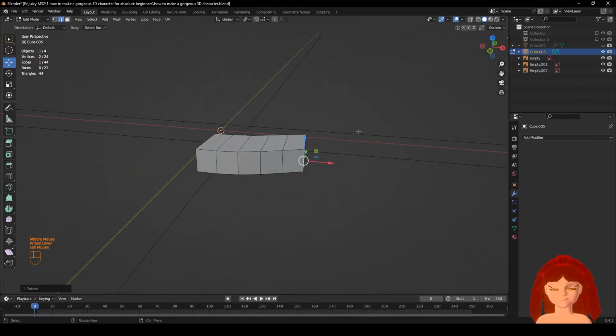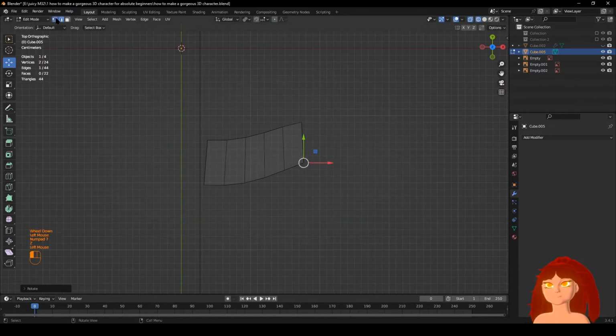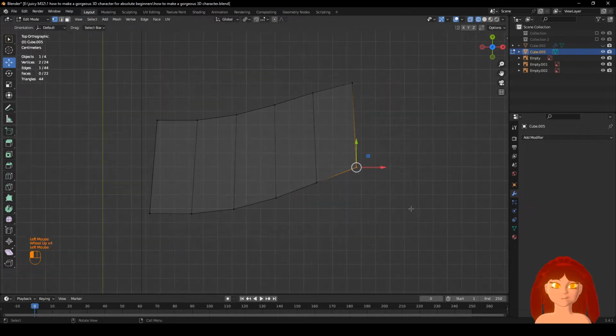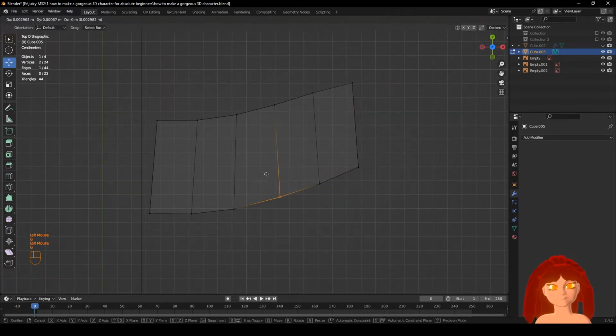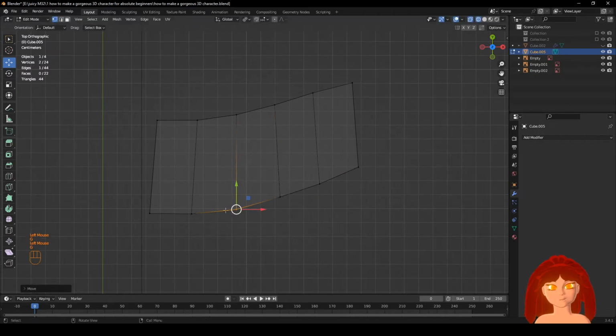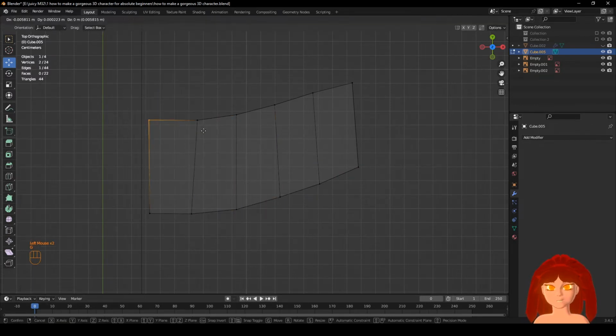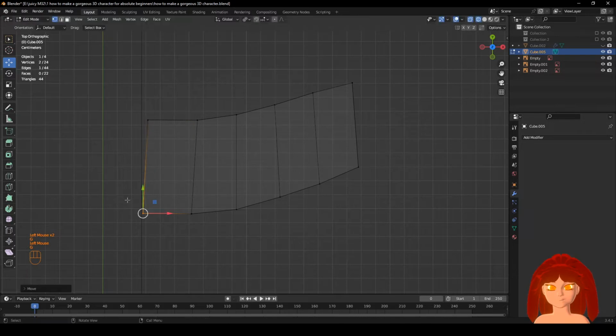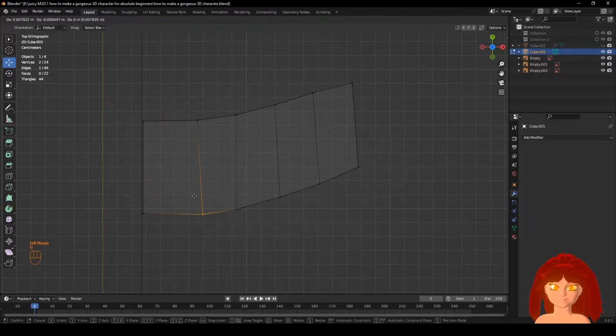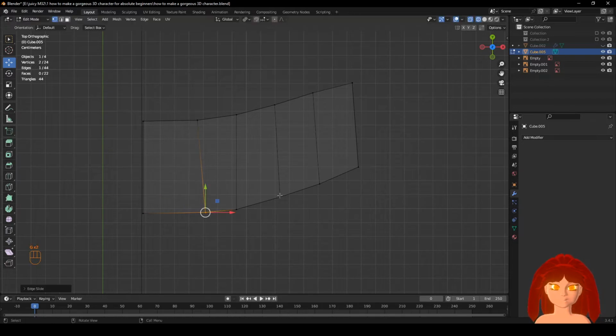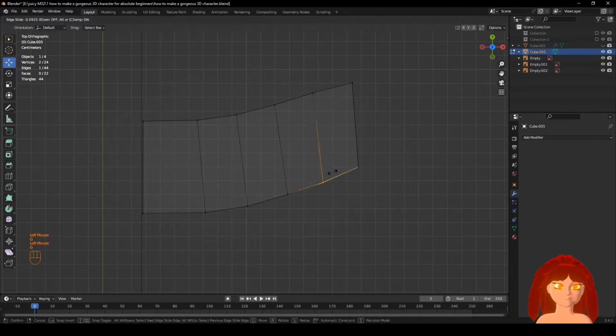All right, make sure you're on select. Okay, the big toe is supposed to be the biggest thing around. All the other ones are supposed to be smaller. The pinky is supposed to be the smallest.